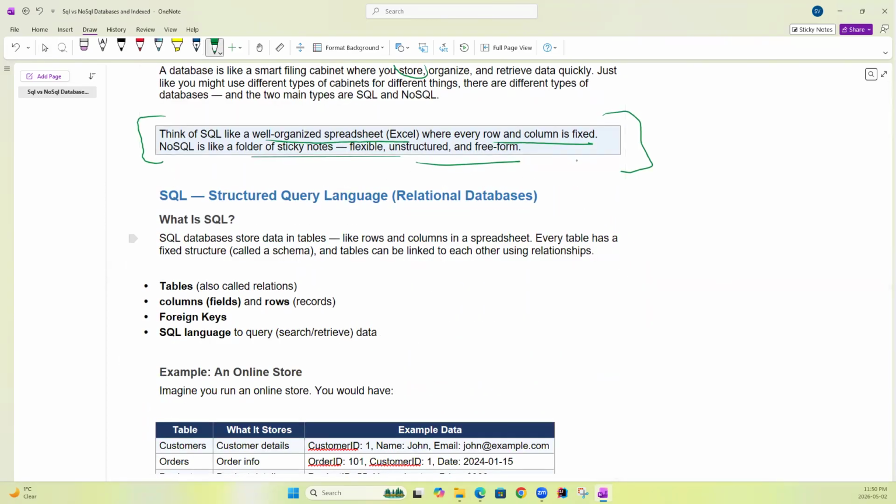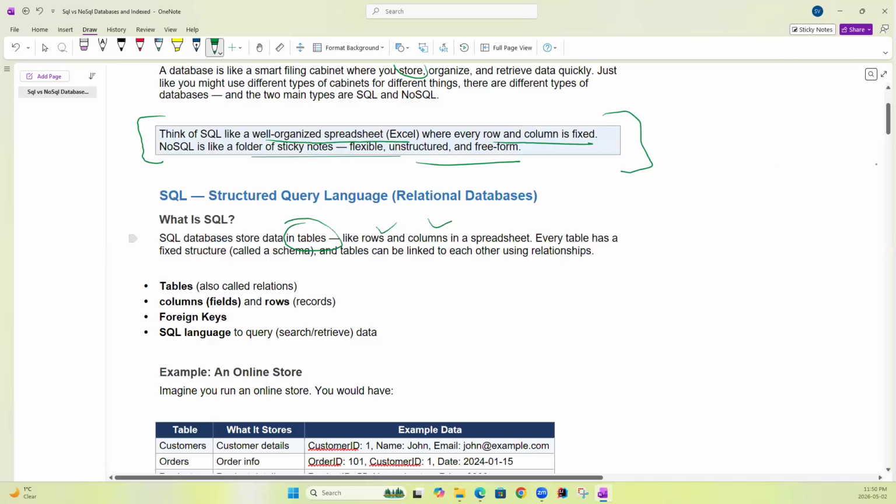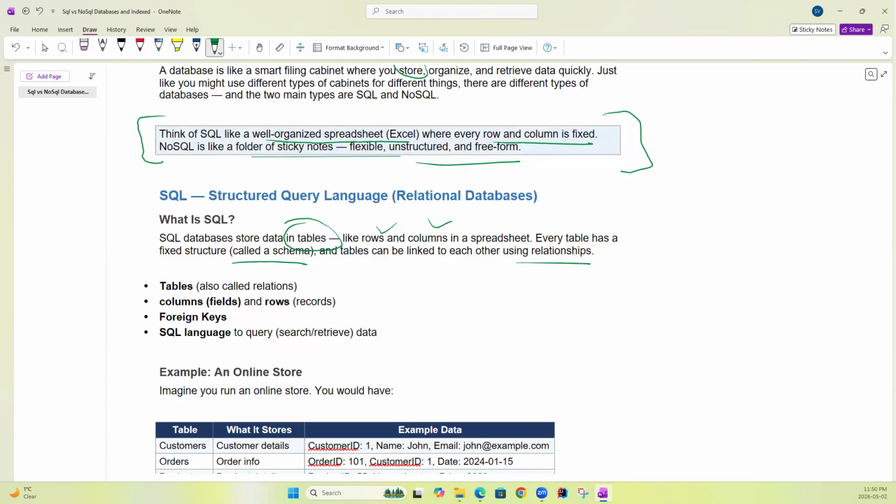SQL databases store data in tables, like rows and columns in a spreadsheet. Important: rows and columns in a spreadsheet. Every table has a fixed structure called schema, and tables can be linked to each other using relationships.